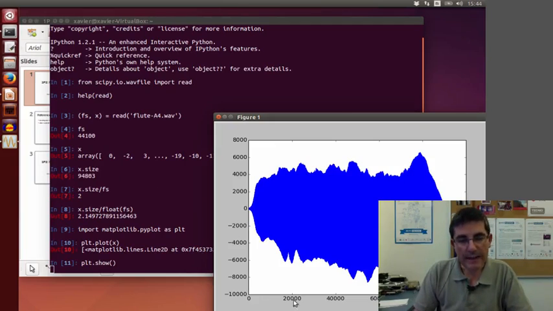And this is the sound, the visualization of the waveform. On the horizontal axis, it basically has the samples I read, and on the vertical axis, it has the values of these samples. Being integer values, it goes from minus 10,000 to 8,000. But this is not a nice way to visualize sound. What we want to do is to visualize them in seconds. So the time axis should be in seconds. How do we do that?